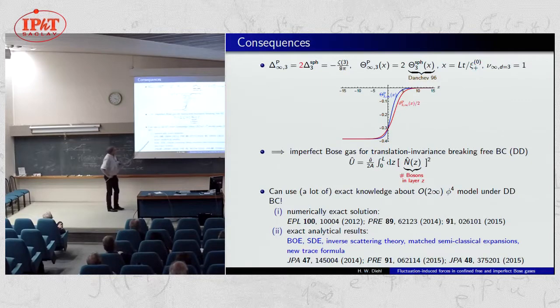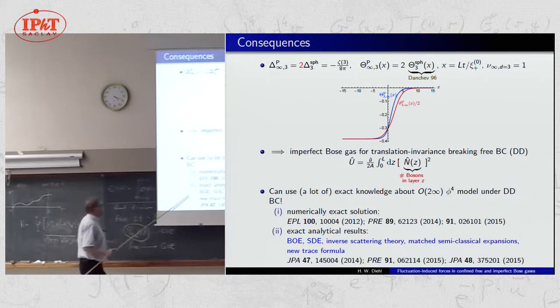And finally, we can also look at the case of Dirichlet boundary conditions and study the large n limit, and we know the connection with the O(n) phi to the 4 model at n to infinity, which was studied with these four other gentlemen in a series of papers. I can only mention what we were able to achieve. We solved the self-consistent Schrödinger equation numerically, which is tricky, with many issues which come up, corrections to scaling and so on. On the other hand, we used a bunch of analytical tools to get exact results.